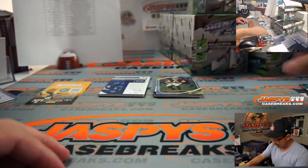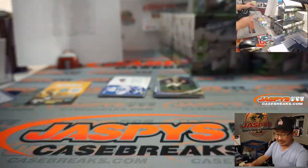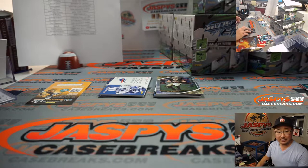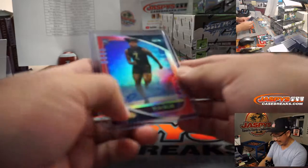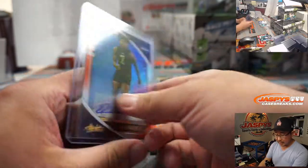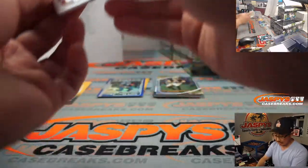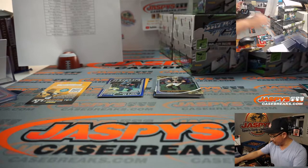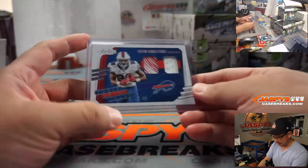There's Cole Kmet to $75 for the Bears. Dennis Moore picking up a couple of our Jaspies breaking mats — there's DJ. If you go to Jaspies.com, folks, we just launched our merch section today. We don't have any shirts or hoodies yet, but we've got breaking mats and card stands that you see in our social media. DJ Dallas going to Seattle — that'll be for Sam with the Seahawks. These breaking mats are perfect for home when you're sorting out your collection; it actually protects the cards pretty well.